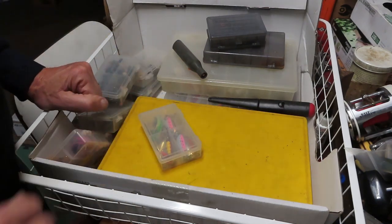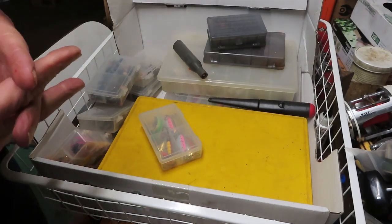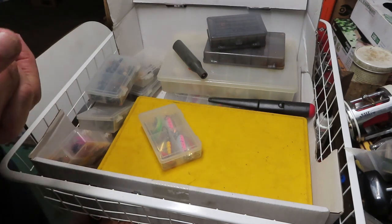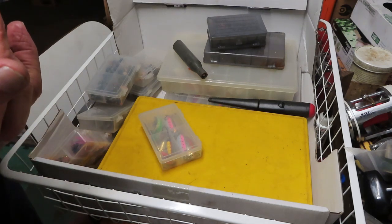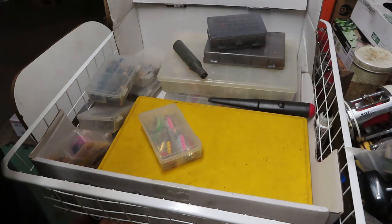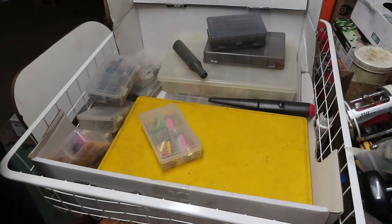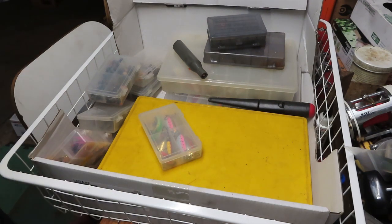This part of the video is about the tackle that I found. You want to think about pricing, personal use if you're going to use it — how much you don't have to take out of your pocket when you go fishing or stock your tackle boxes — or if you're going to sell it, what the used market would be. The owner of this equipment took very good care of it. It wasn't a situation where you just find a box of rusted hooks and old lures. This one was really taken care of, and that's one of the things that convinced me to buy the whole lot.